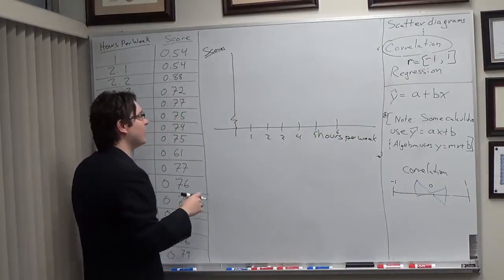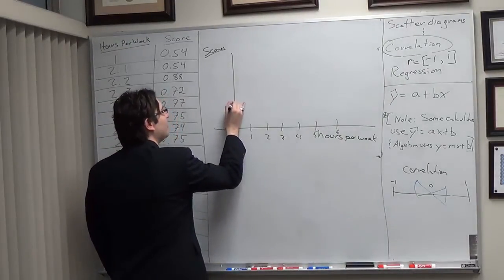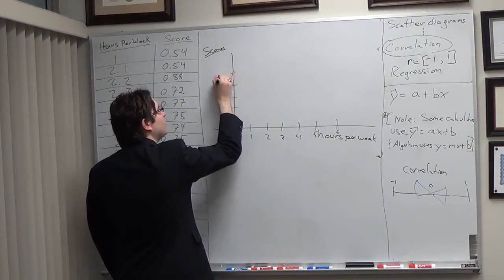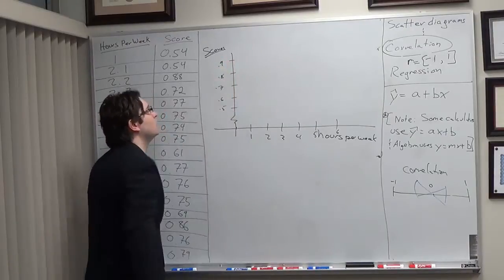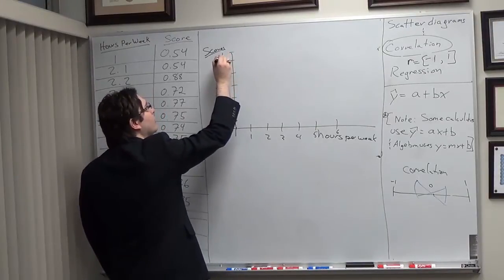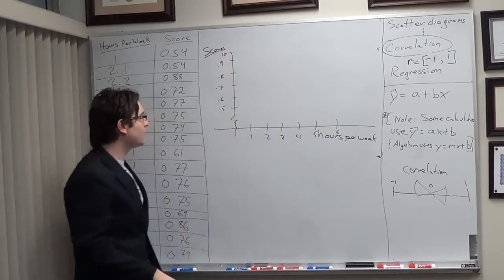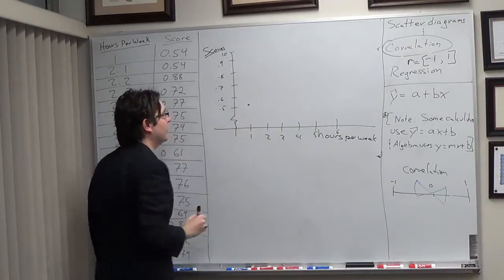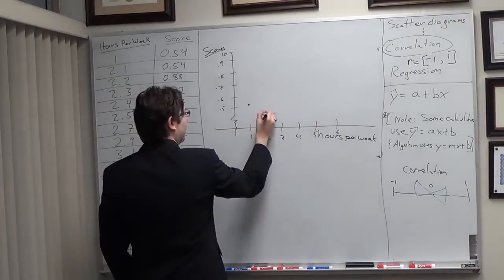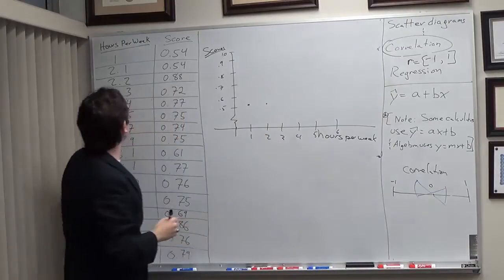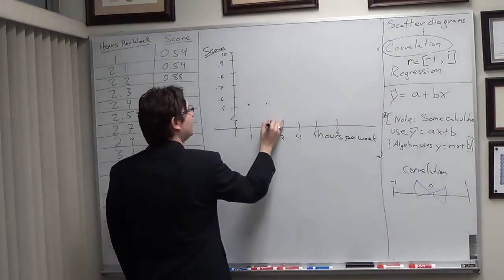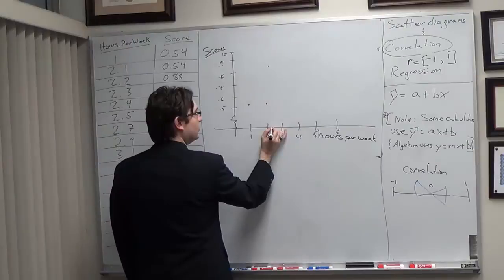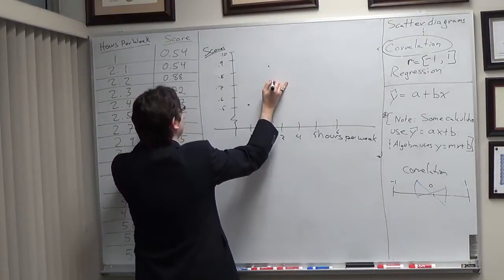I think that was back when we were talking about good data drawing business. I've labeled my axes, but here I'm going to have 0.5, 0.6, 0.7, 0.8, 0.9. Of course, up here at the top we'll have 1.0. Well then, at the one column we've got this 0.54, so here's my scatter plot. At 2 we've got 0.54. At 2.2 we've got 0.88. At 2.3, 2.3 is about here, we've got 0.72.